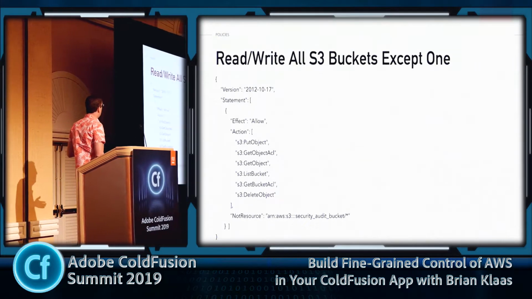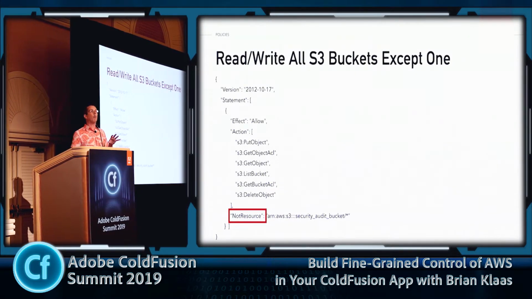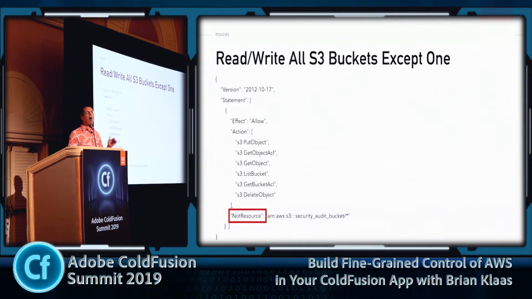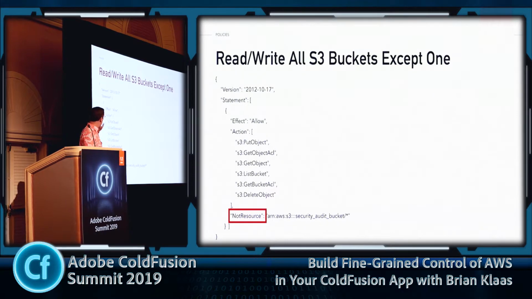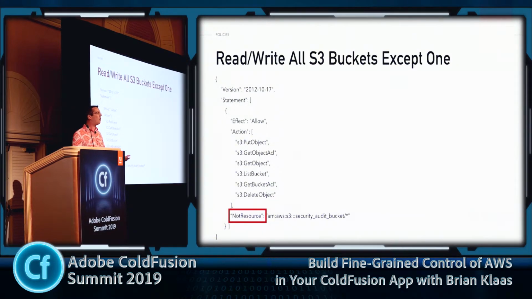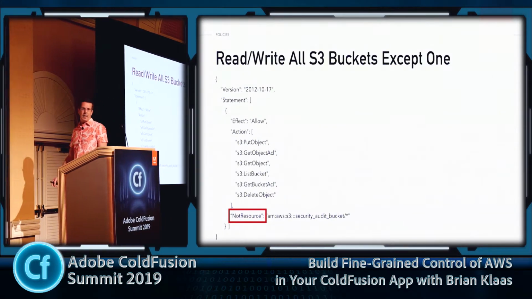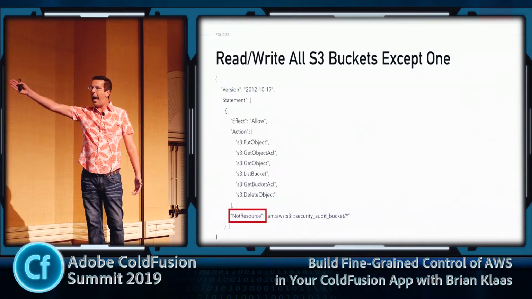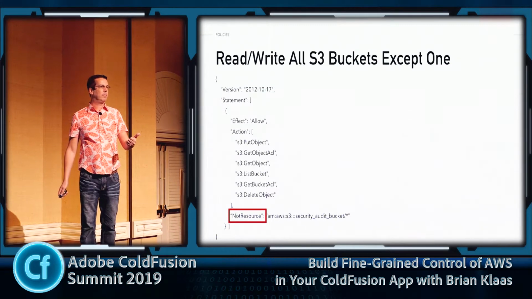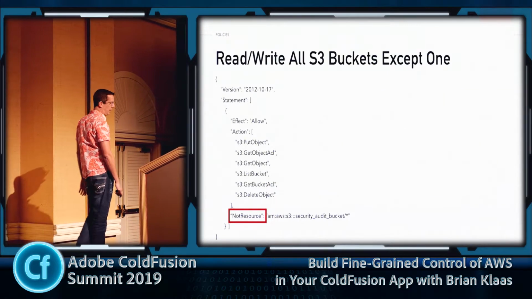Here's one that specifies a resource, but it's a not resource. Meaning, okay, I don't want my development team to write to my audit log bucket, where I put auditing stuff about who did what and when. Nobody should have write access to that bucket, but I want my developers to be able to basically access all my other buckets in S3, to do the work they need to do, except for this one. So I say not resource, and that means when I apply this to their accounts, they can access all my buckets except for this one. It helps for auditing. Make sure that nobody else can access it, helps for compliance right there.